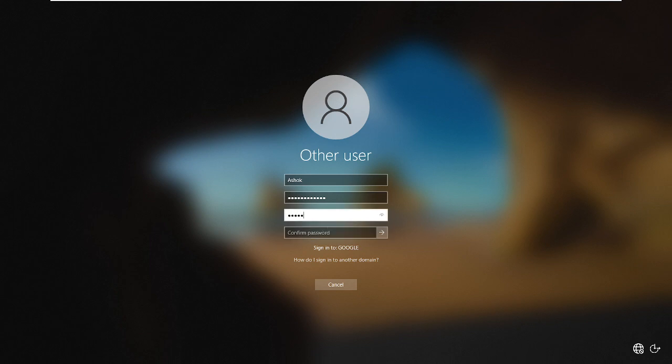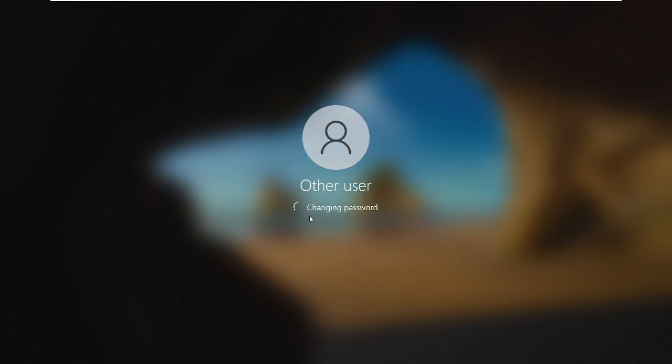Now password can be password at the rate 1234. Password at the rate 1234. See, changing the password. This is the beauty. When you select user must change the password at next logon, whatever password I have shared, password at the rate 123 is invalid. The new password is 1234 and that is known only by Ashok. None of the others, even the administrator, don't know his password.